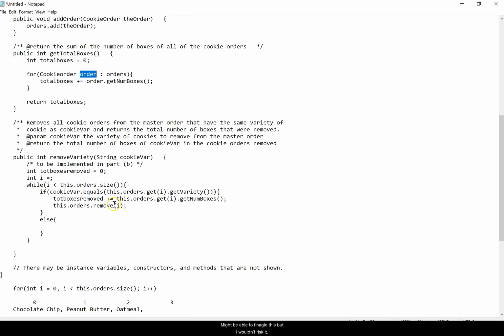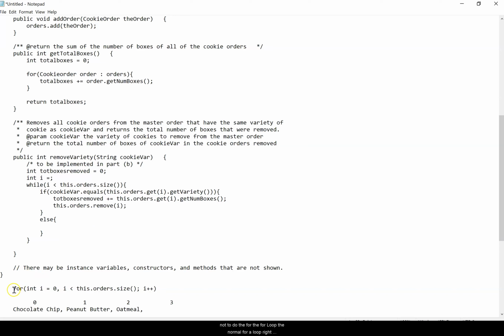You might be able to finagle this, but I wouldn't risk it. If you're not worrying about an index, then do a for each loop. If you're using a lot of index positions, then use a for or a while loop.